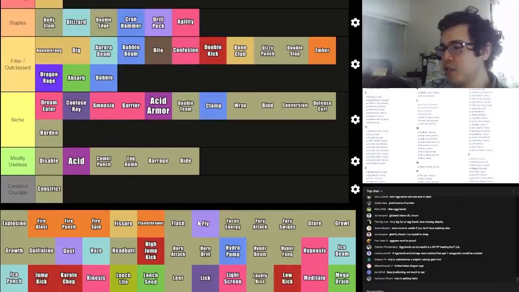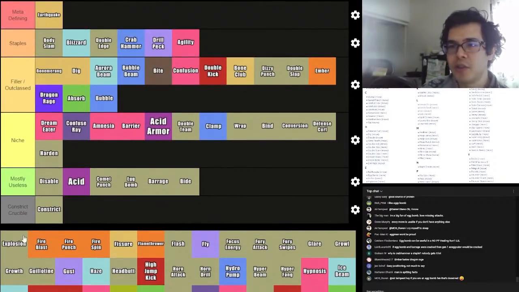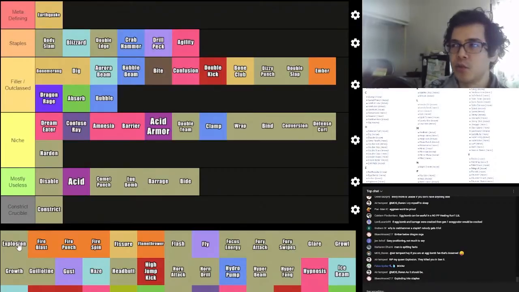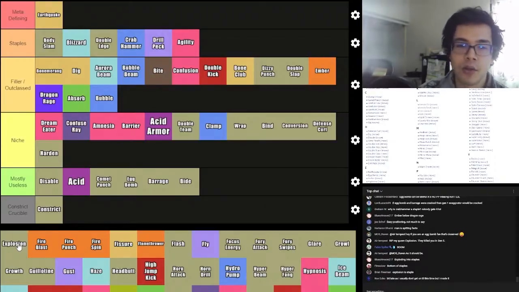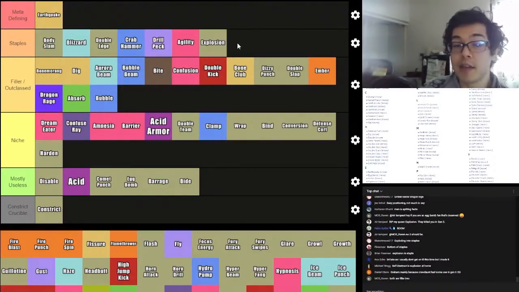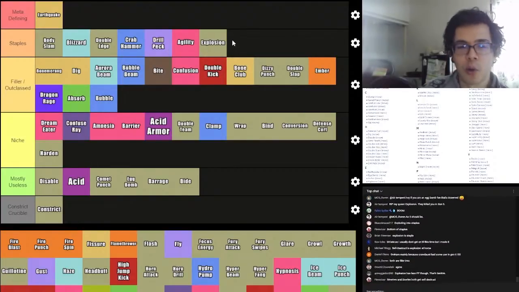Explosion! And we'll do Self-Destruct at the same time because they're basically the same move. Explosion, I think I'm able to say this, is strictly better than Self-Destruct. It's just that not every Pokemon that gets Self-Destruct also gets Explosion. That pretty much only applies to Snorlax, I think. So Explosion, I think it goes at the very bottom of staples because this would be higher up if we were only going up to, like, Gen 4.